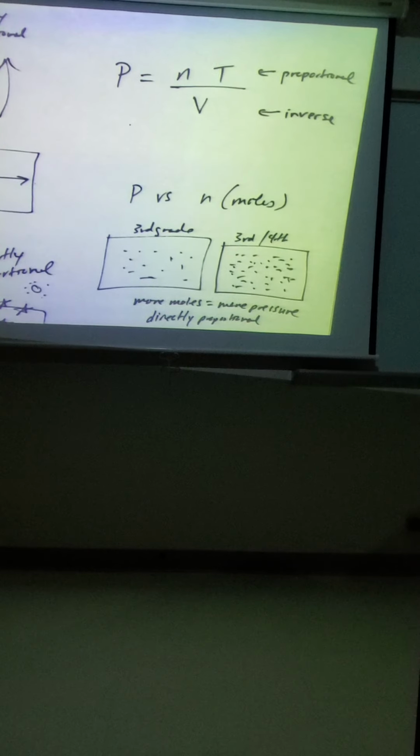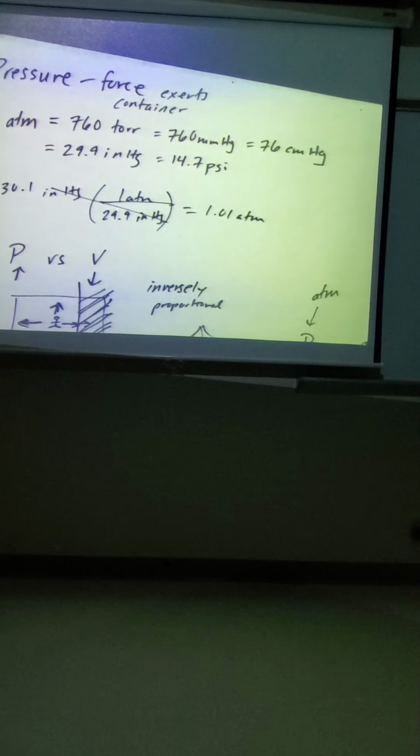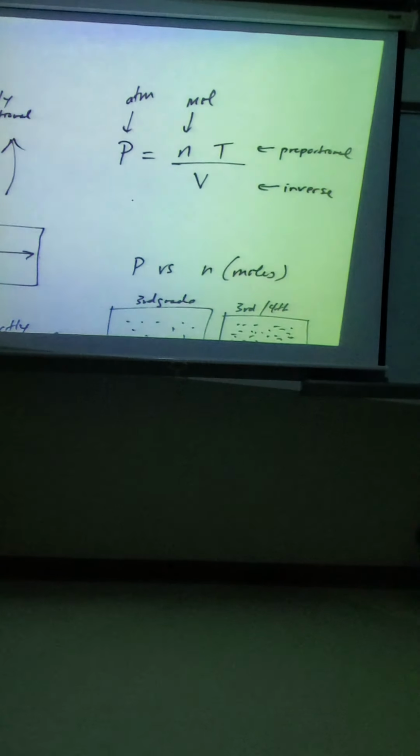So all we need left is a way to relate pressure, moles, temperature, and volume together. Pressure is in atmospheres. If it's not, you have to convert. And there's lots of conversions that we talk about up here in order to get to atmospheres if you need it. N is in moles. If they give you grams, you can use the periodic table to convert to moles. That was molar mass. Temperature has to be in Kelvin. If it's in Celsius, you have to add 273. Volume is in liters. If it's in milliliters, you're going to have to divide by 1,000 to get to liters.